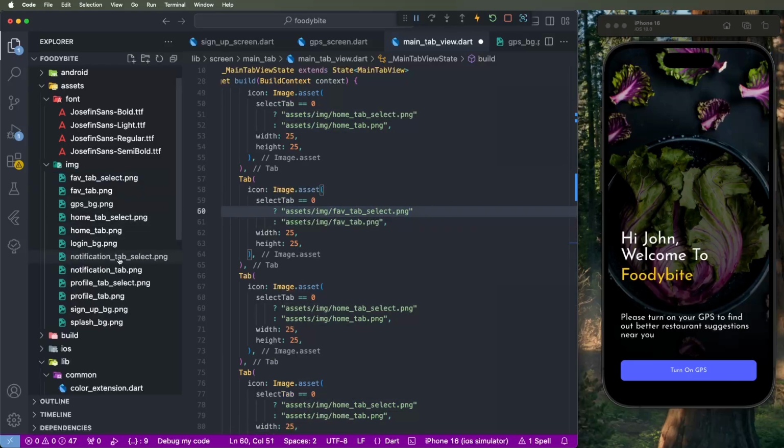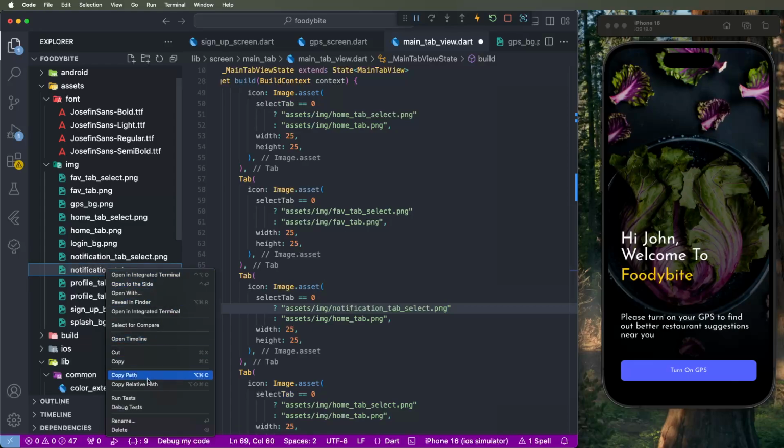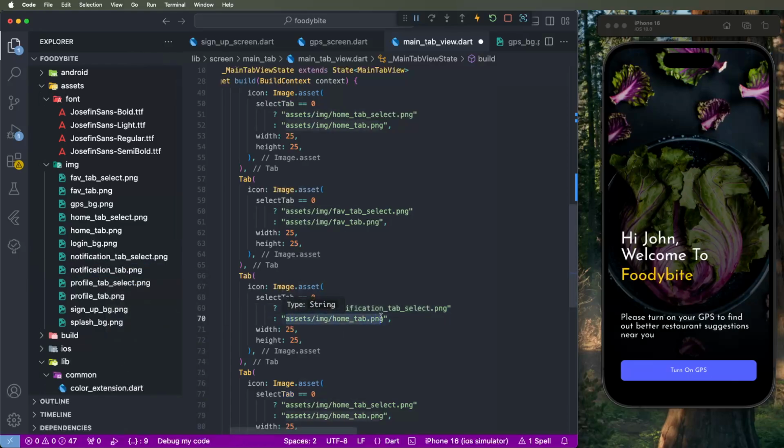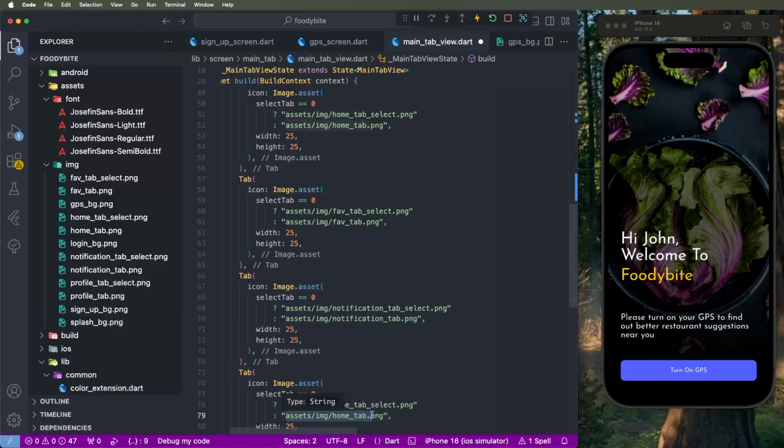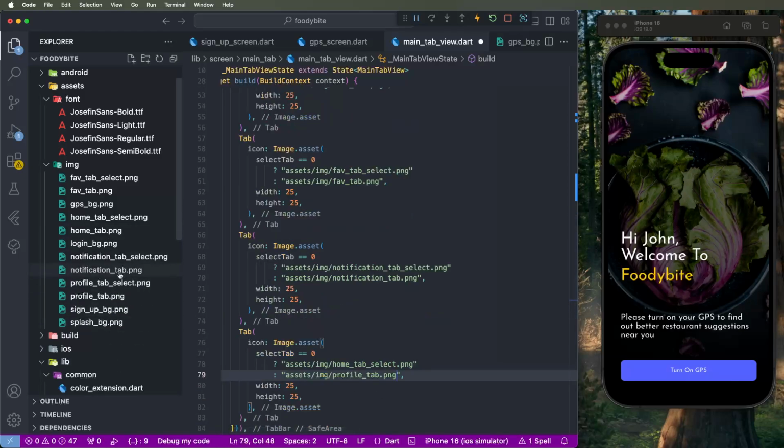Then after, we need to set here the notification page, select notification icons tabs, like this set. Last one is profile tab, copy relative path, paste here, and also need to change this here, like here.